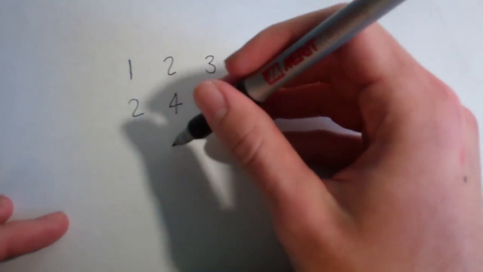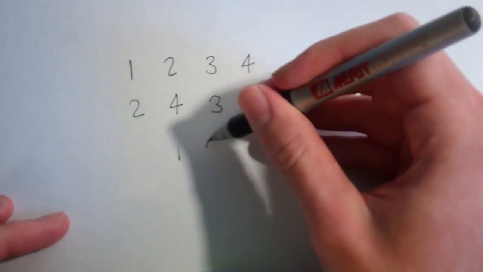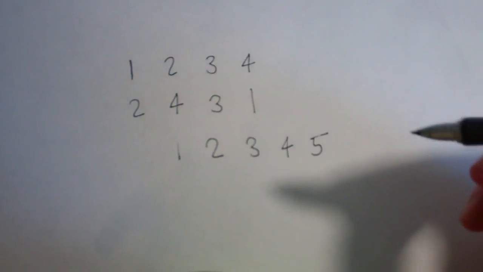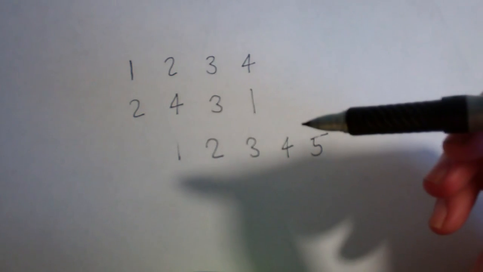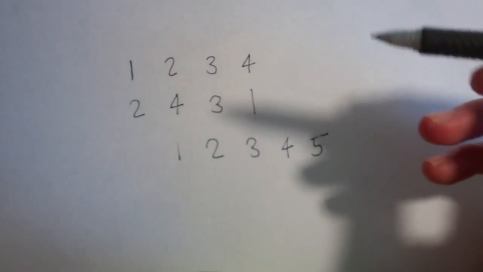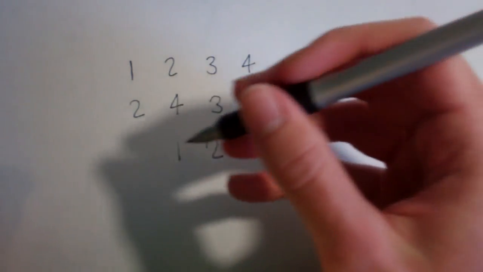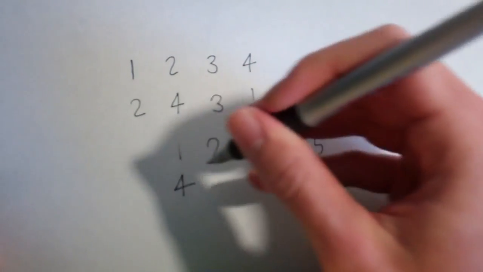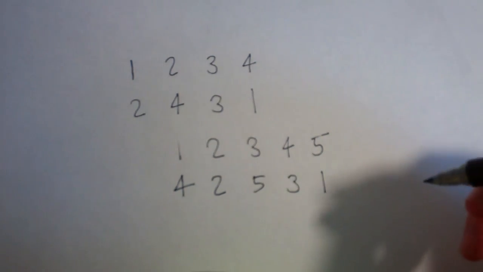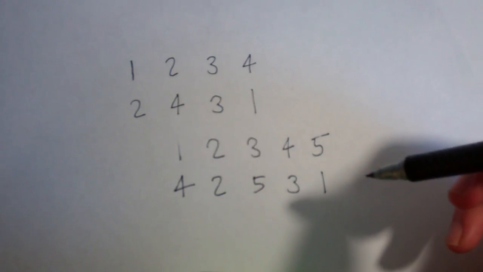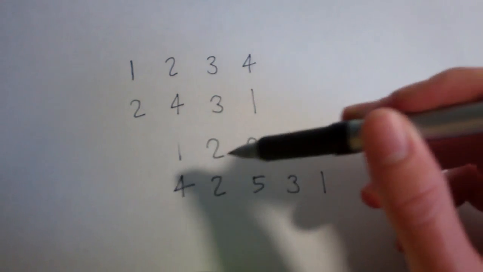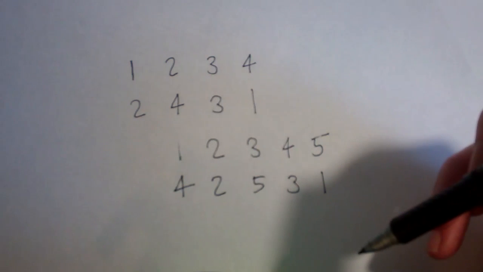You can also do this when you start with 5. So now one item has to move 4 spaces, one has to move 3, one 2, one 1, and one remains where it started. So again, a solution to 5 looks something like this. So now we can see the 1 has moved 4 spaces, the 4 has moved 3 spaces, the 5 has moved 2, the 3 has moved 1, and the 2 is where it started.